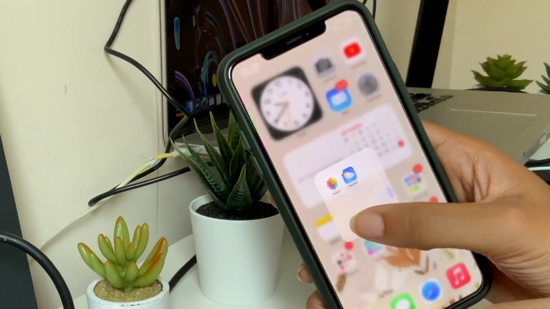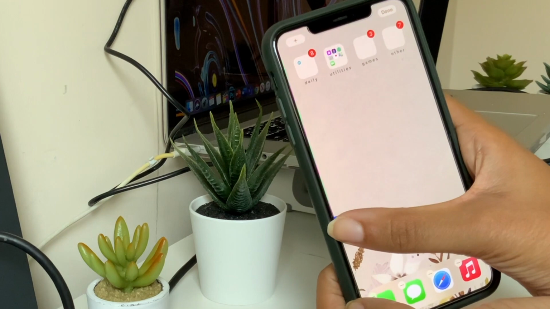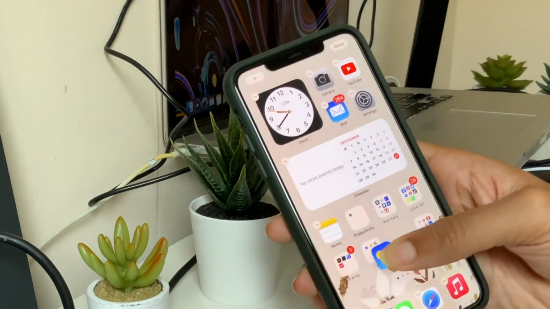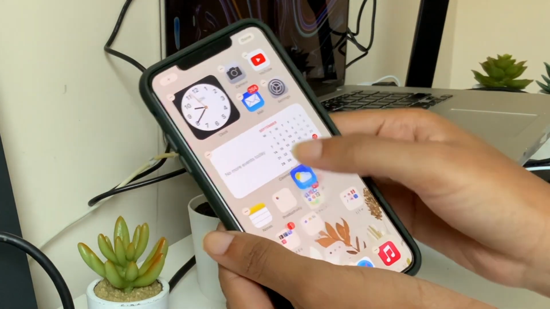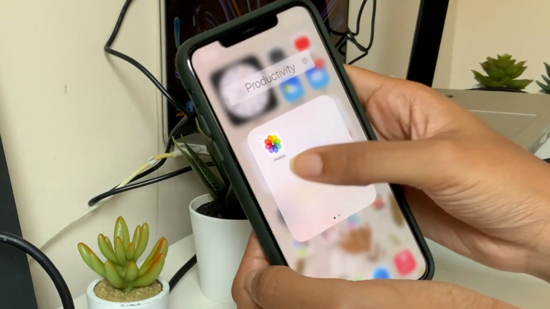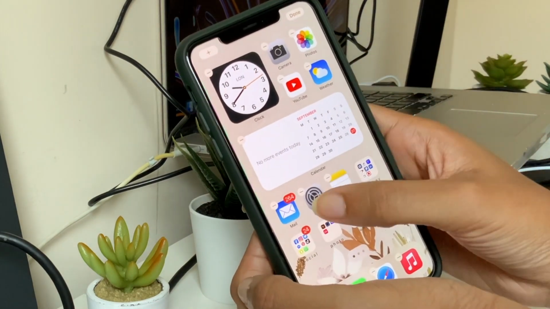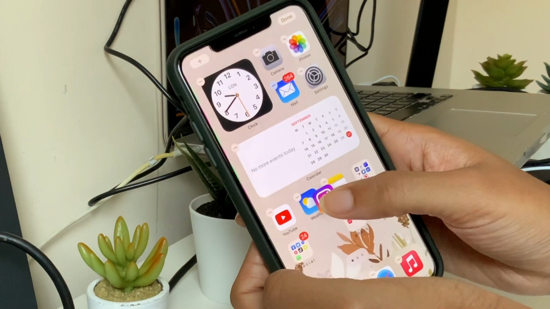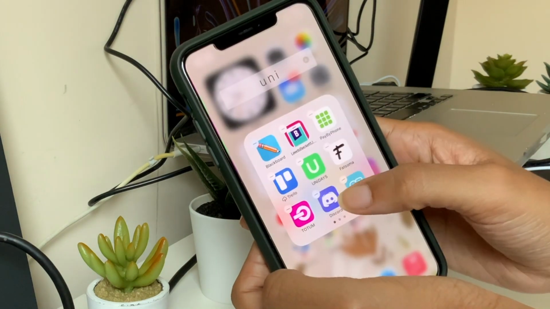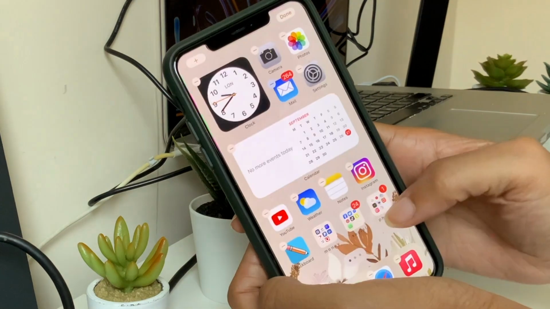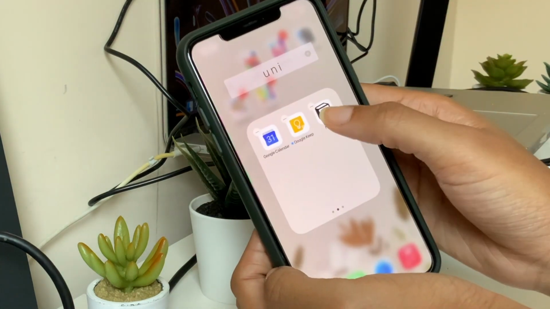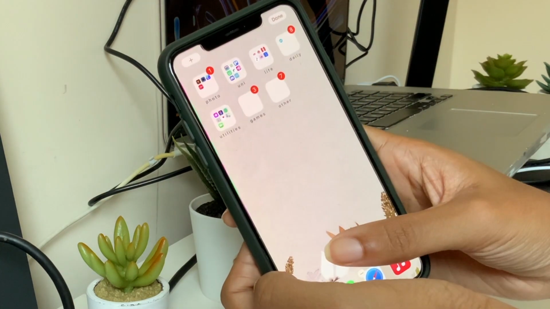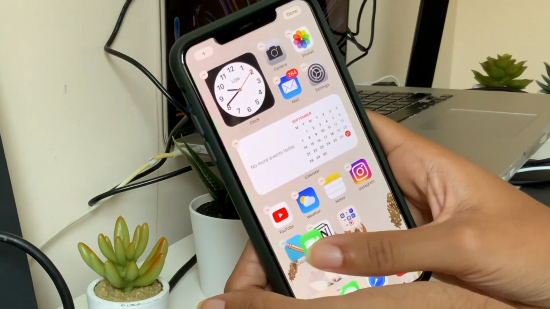So I am at the end of my customization, and what I'm going to be doing is putting just apps onto my first page, and then I'm going to put all the folders onto the next page. I don't care if it's not in equal rows, but I just want my most used apps on my first page, and then I can just look through my folders, and also I can search as well, which is really good.